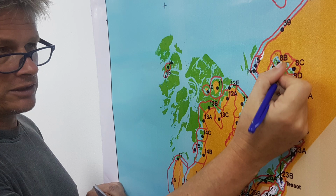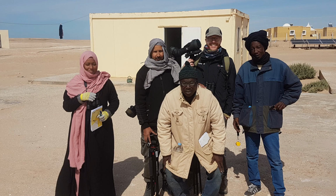And we had a daily routine. First of all, we started by discussing the dividing of the counting plots, so who was going to go where. Then we had to discuss the transport, whether we were going by boat or by pickup. And then we had to go there and be there in time before high tide, because high tide is the time to start your count, because all the waders, all the waterbirds, are gathering together at the shallow areas.